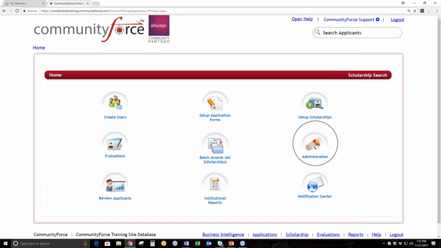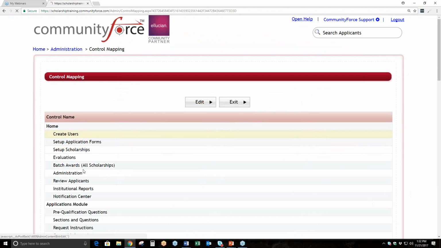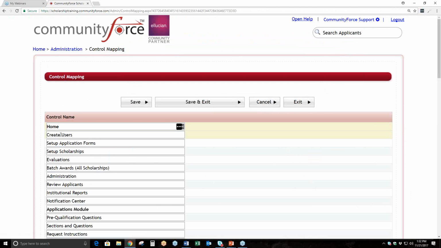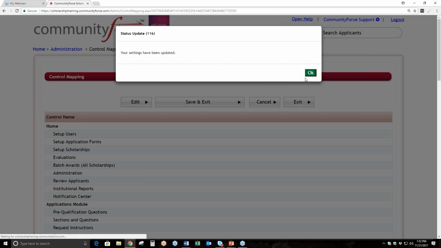And that's how you change those controls. So of course, back in administration, control mapping, I'm going to change it back. There we go. And then hit save. And then that's how you would change it.